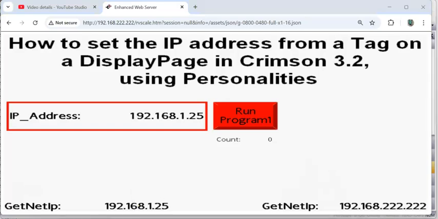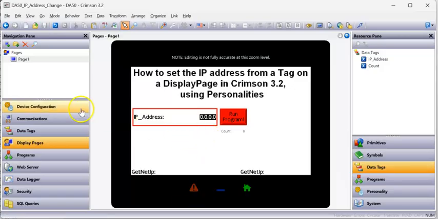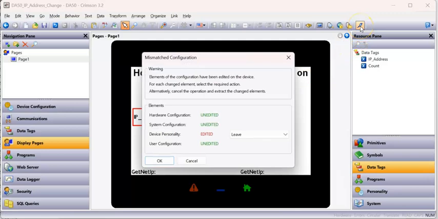Now, one thing I was going to show you is when I went to download there, let's see if I can make a change, just to see. Let me make a change. Hit Shazam. All right, let me stop you here. So this little part right here, for each, because we're using personalities, you have the option to either override what's on there or leave or exclude it from the download. So if I do override, I believe it's going to take it back to the default here. Let's try it.